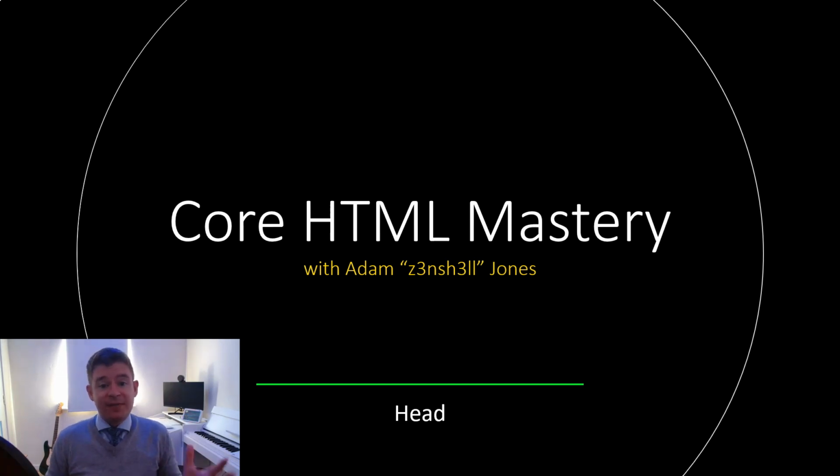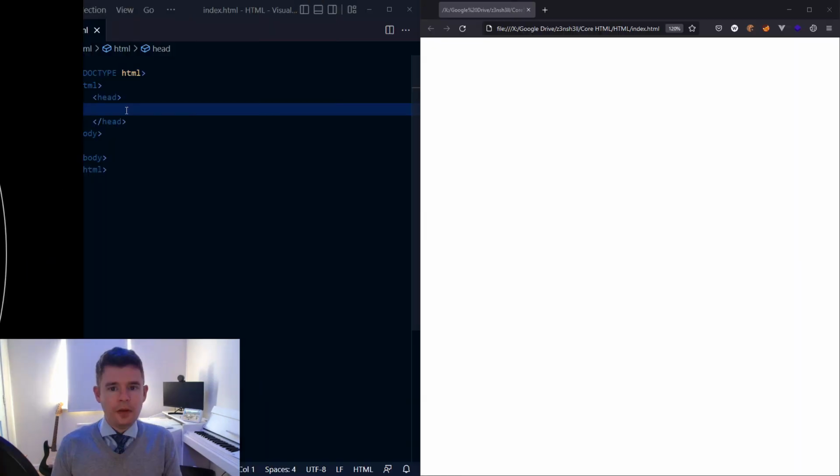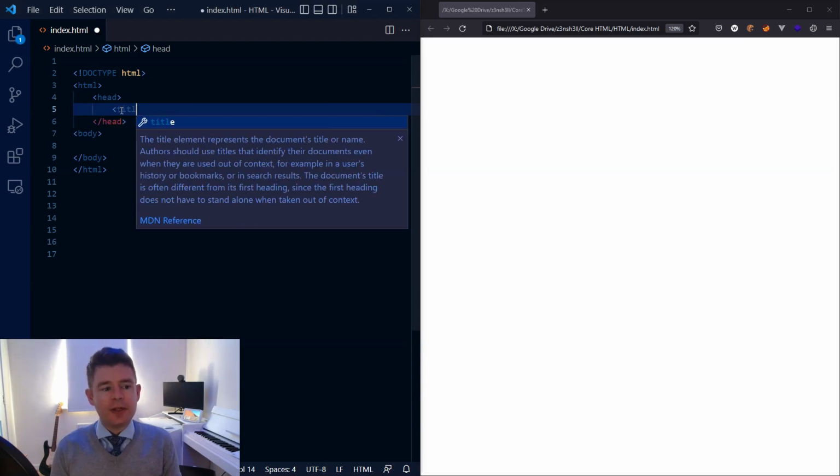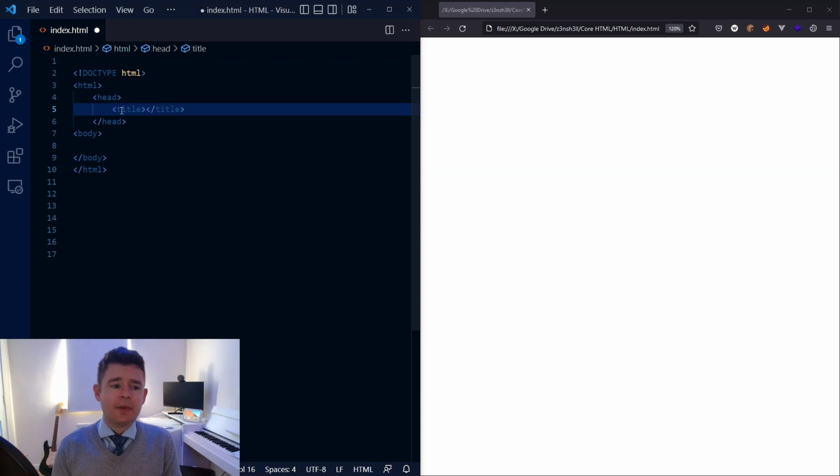At this stage, we have a fairly solid understanding of the most important aspects of HTML. We're going to circle back and revisit the information that should be included as part of the head tag in HTML. We have a blank HTML page, and inside our head tags, one of the first things that we're going to include is a title element. And we're going to give the page the title, My Awesome Page.